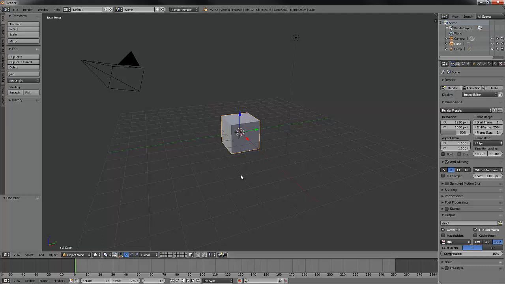Lastly, tab into edit mode and select what is now the top face on your plank. We'll note that our orientations also work in edit mode. Select R for rotate, and once you've selected it, take a moment to note that you can also easily see your transforms in the lower left corner of the viewport as well. Let's rotate the face negative 20 degrees on the Z local axis.